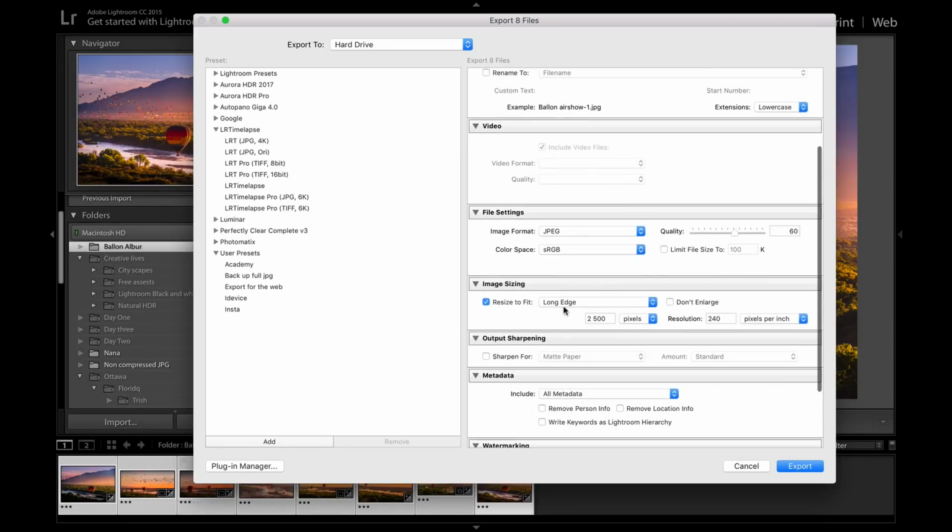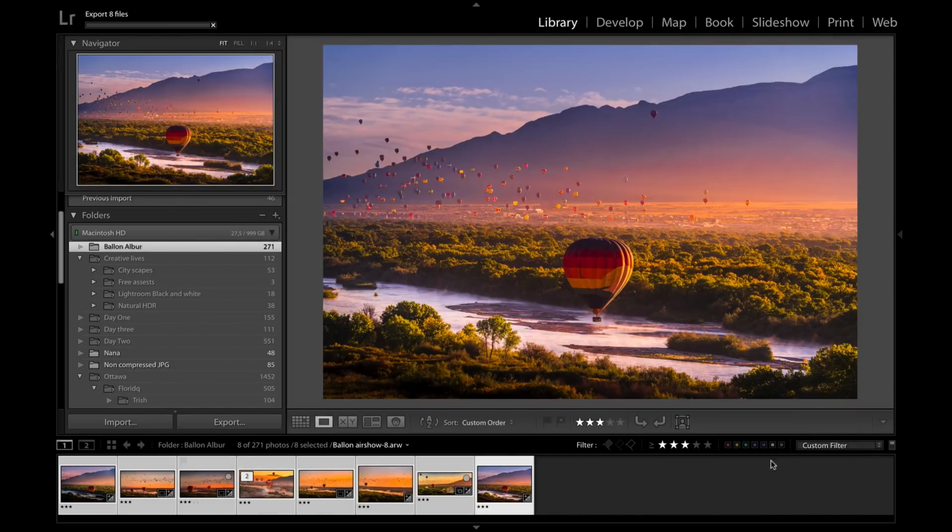And by default, I always resize to 2500 pixels. Why? Because most of the screens on this planet, there are a few exceptions like the new 5K, are fine when you put 2500 pixels. And because I'm going to be throwing this, as you will see, to a lot of different social media automatically, I want to have the best size. That's what I've been doing for 2 years now. It's been working really well for me. Quality at 60 and long edge. So you've got different options with the long edge 2500 pixels. And I click on export, and that's going to export all these photos in that folder.